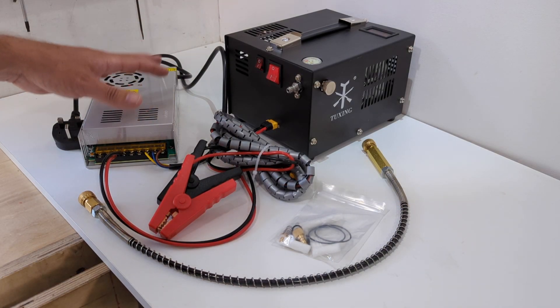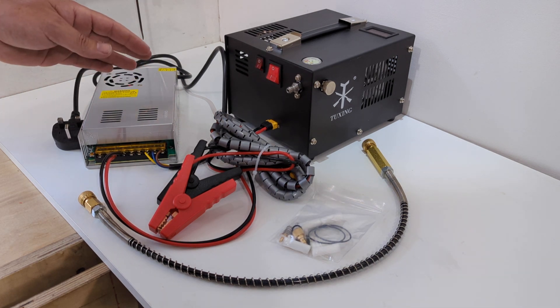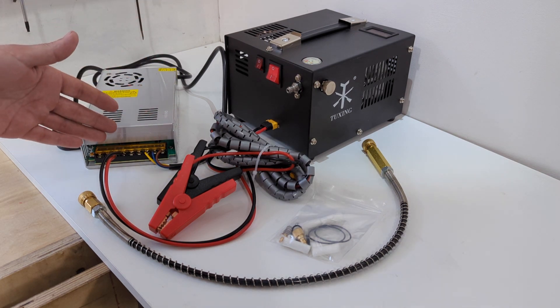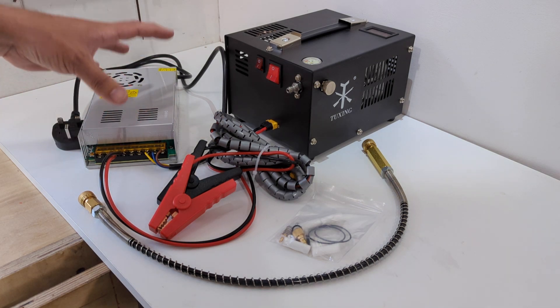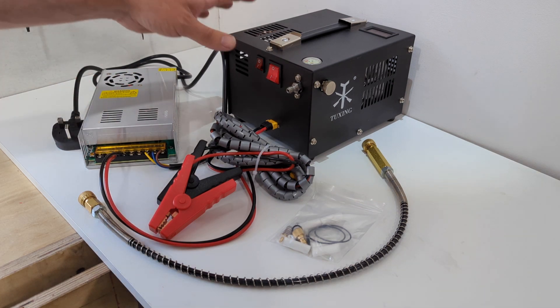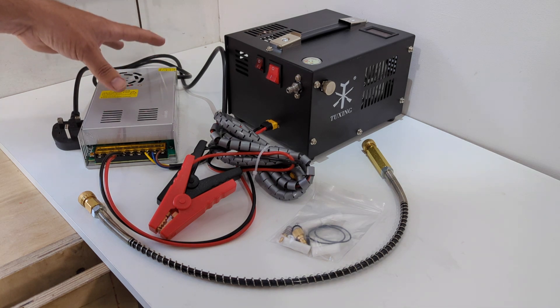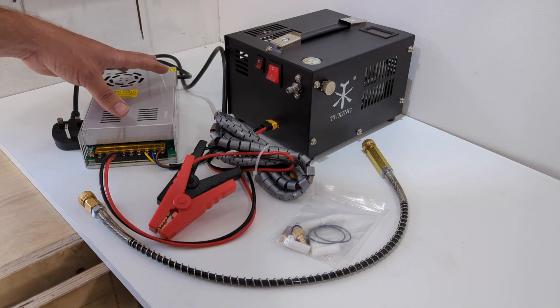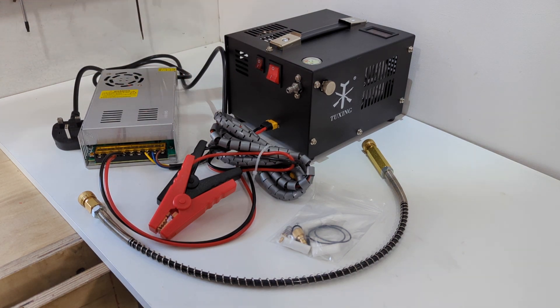So this is everything you get in your box. This one came through Amazon on Prime Day, it was reduced, I got a good deal. Now I was quite familiar with what I was going to get, I was familiar with the downsides to the power supply. These compressors have been subject to a few British standards recalls, most of that related to the power supply, hence I didn't buy the version with the power supply built in. Having it built into the casing makes it slightly larger, a bit neater, but should this power supply fail it's going to be a lot easier to just buy a replacement aftermarket one. Going forward we're probably going to end up making a little frame to hold all this together.